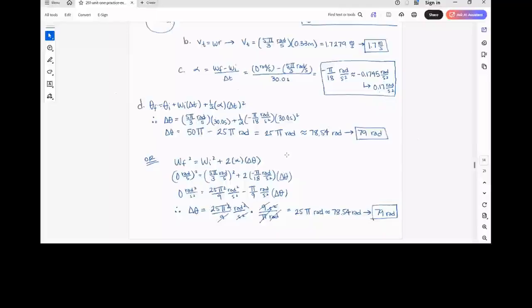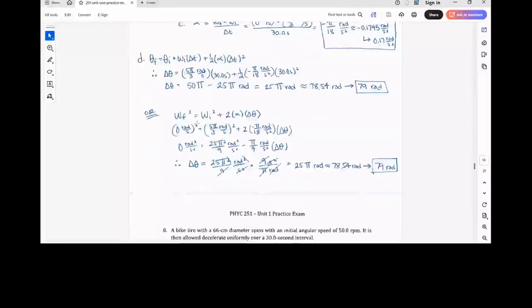Now, once you've got the acceleration, technically your options open up. What we just did is not the only way we can answer this question. We can jump right to our time-independent kinematic equation, which just states that the square of the final angular speed is equal to the square of the initial angular speed plus 2 times the angular acceleration times the angular displacement. I know omega final because I know the bike tire does come to rest eventually. We know its initial angular velocity, and we've got our acceleration from one of the previous calculations. We could solve this for delta theta.